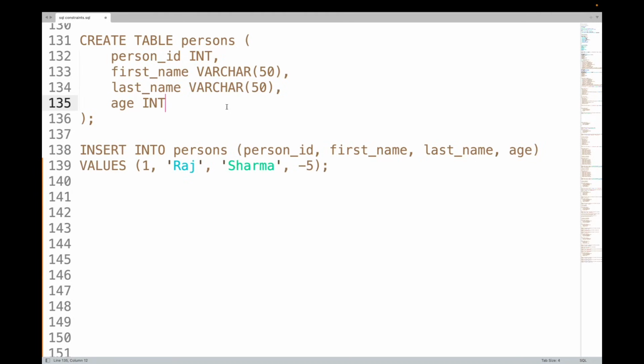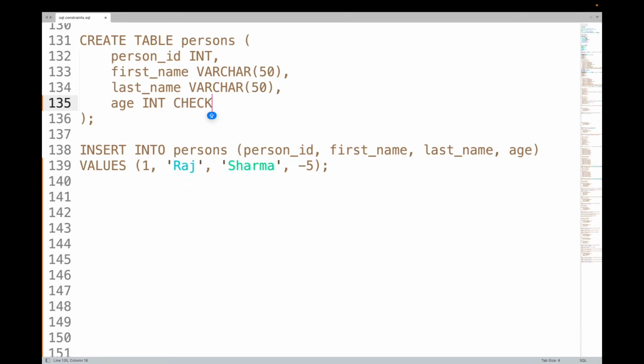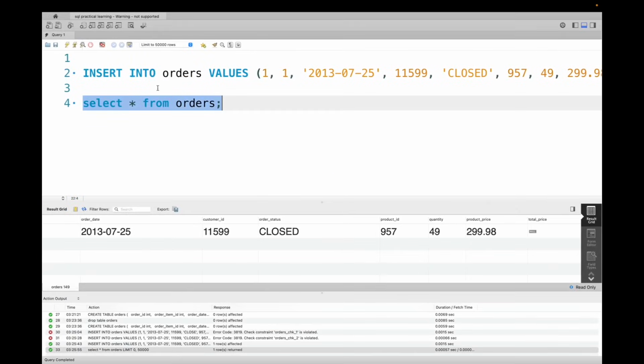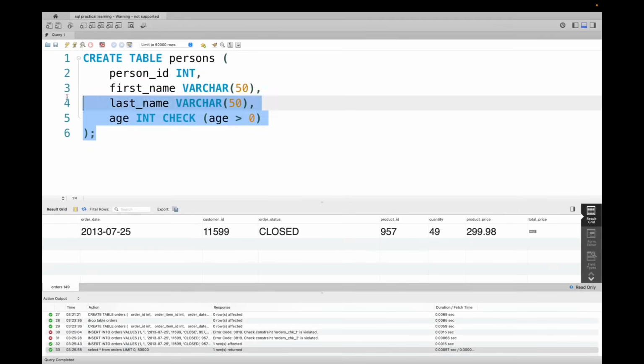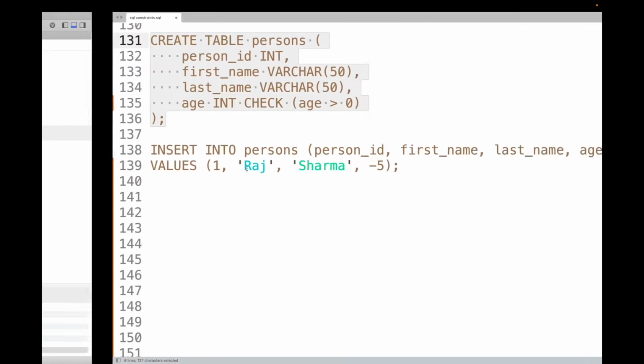I can say age int check constraint age greater than 0. That's what I would want to say, right? Let me just try running this, and this has worked.